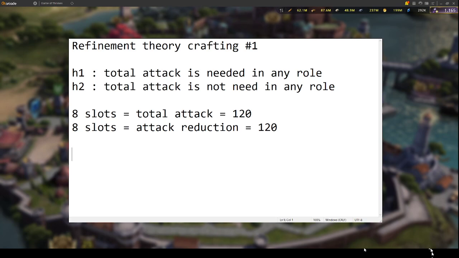So let me break it down. The thing I saw, the theory crafting: instead of focusing on any total attack, the people who do this usually get 8 slots inf, 8 slots spear, 8 slots calf. And usually if they are attacking a lot, they go with army size. So this is for rally tank. So what does this mean?